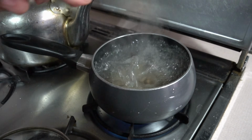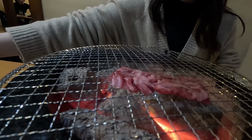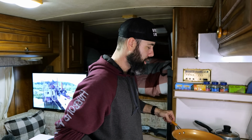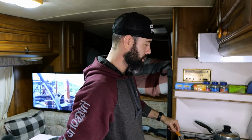Kind of touched on this a little bit when we got Wagyu in Japan. I've never really been much of a steak guy. It comes from growing up where we were raising and butchering our own cattle. And when you have steaks that good, it's hard to find something comparable in the store, unless you want to spend like 60 bucks a steak.